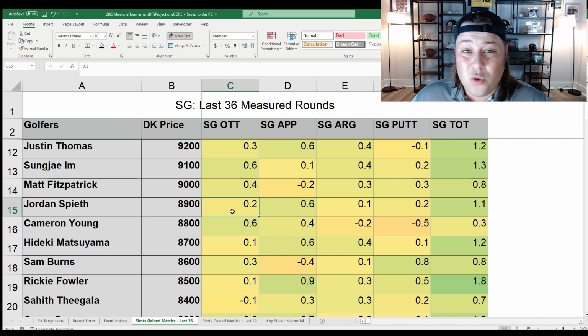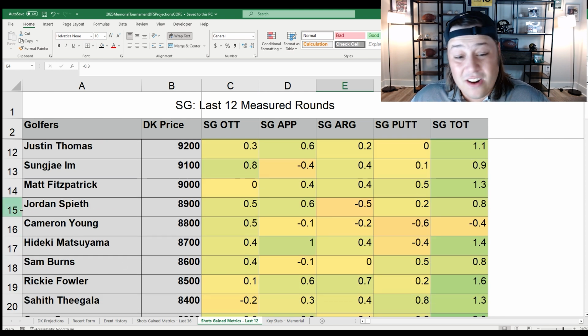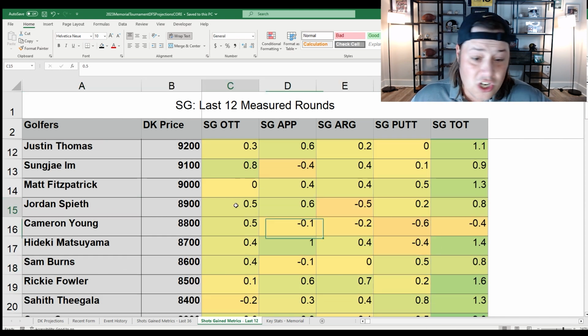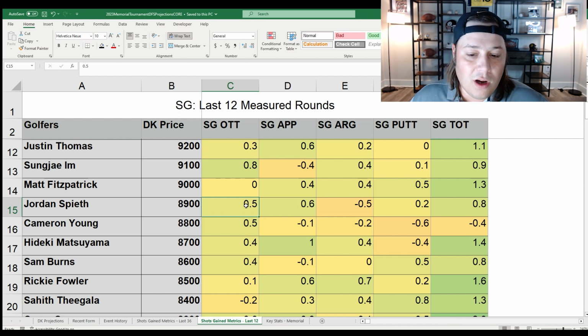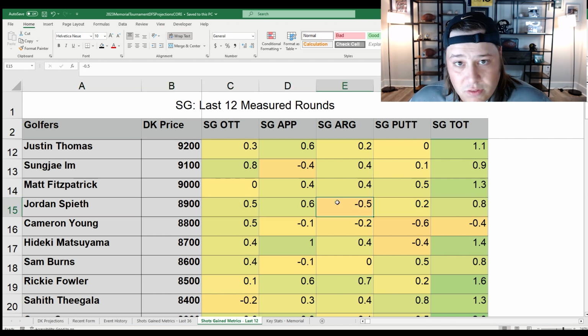He had a few bad tournaments like 2-3 months ago, which are still included in this last 36 round baseline, but we zoom in a little bit more and you see that Jordan Spieth just gets better and better with the ball striking, right? Gaining close to half a stroke per round over his last 12, gaining over half a stroke per round with the approach play. And though the around the green play has been a little bit of a negative there, that's the one part of his game that we can really count on, right?